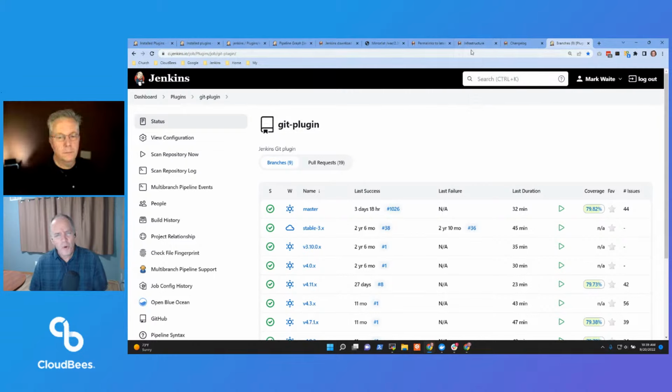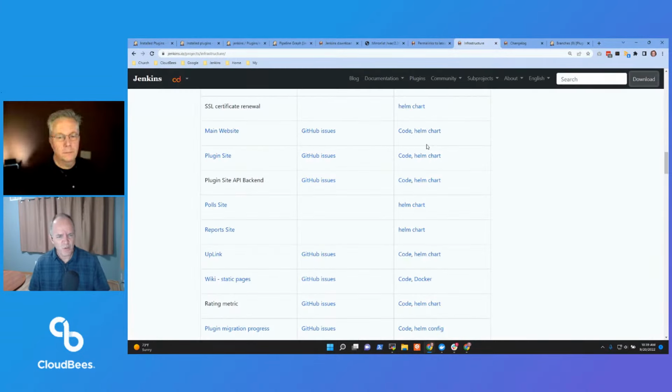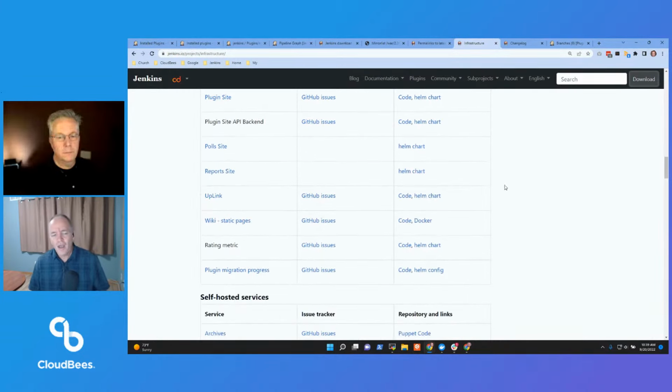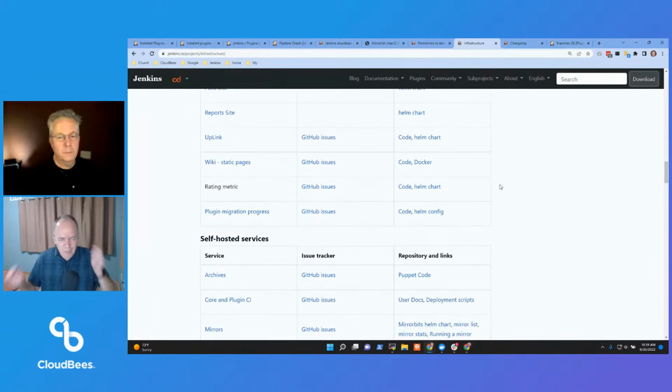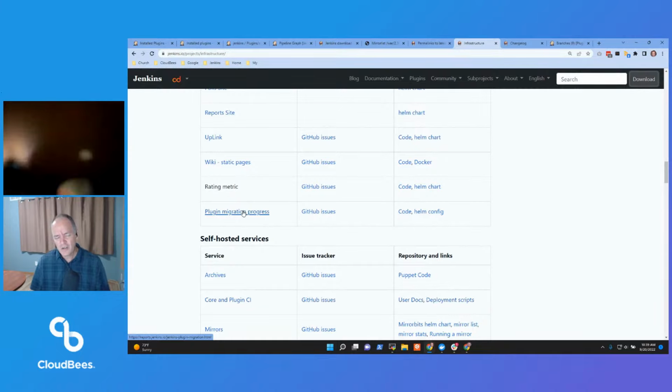Now there are more pieces to this story as well. There are things like reports on which we depend. For example, I'm deeply attached to the migration we've been doing to get plugins to change their documentation from being hosted on the old static wiki to being hosted on their own GitHub repository.